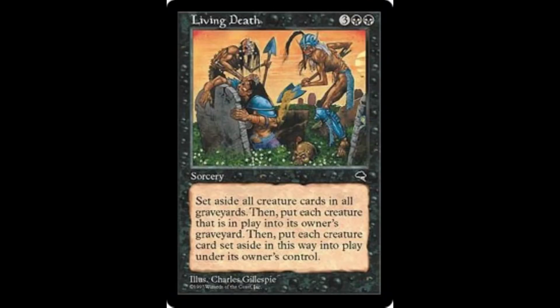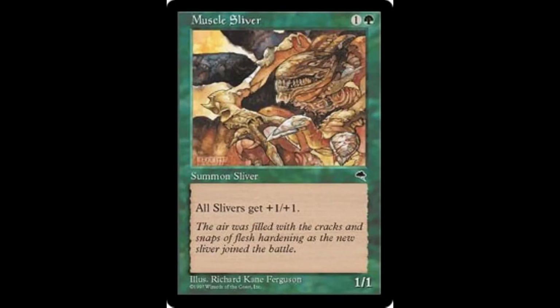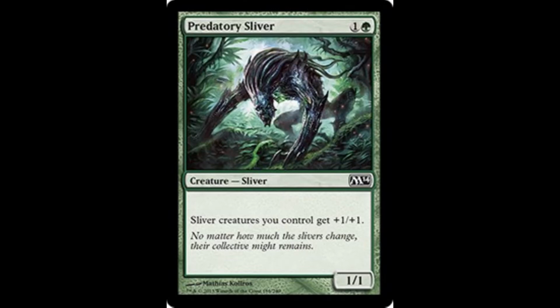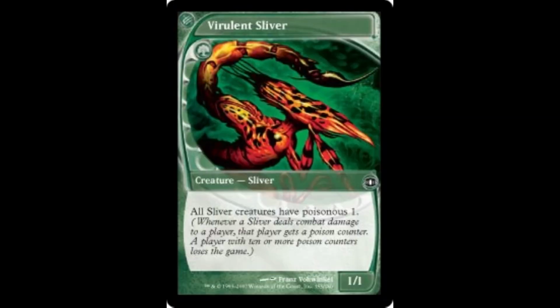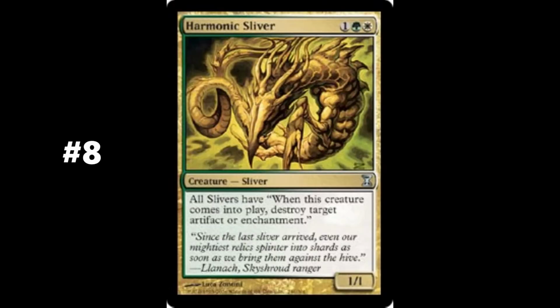I have an EDH Sliver deck piloted by the First Sliver, which attempts to combo off with Cascade, winning in a variety of ways. I have a Selesnya kitchen table Sliver deck with full playsets of Muscle Sliver, Sinew Sliver, Predatory Sliver, Quick Sliver, Plated Sliver, and Poison Sliver, and tries to win with poison counters. Do you know what I don't have in any of those decks? Harmonic Sliver.